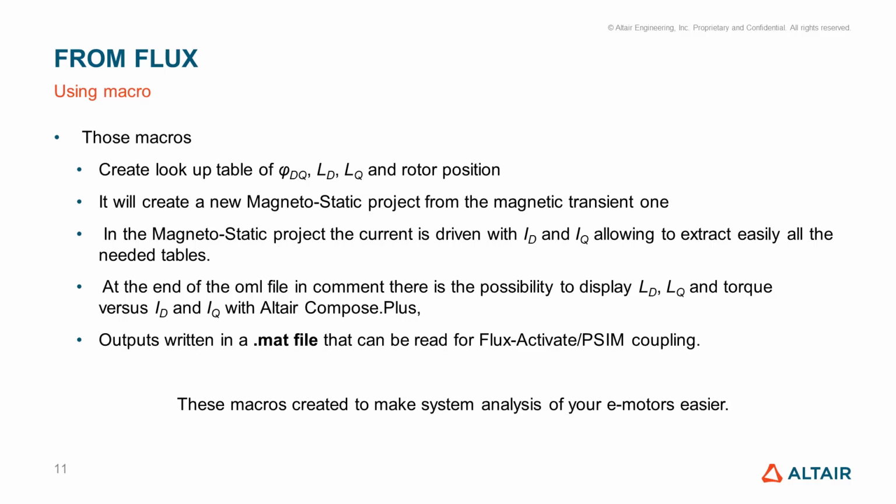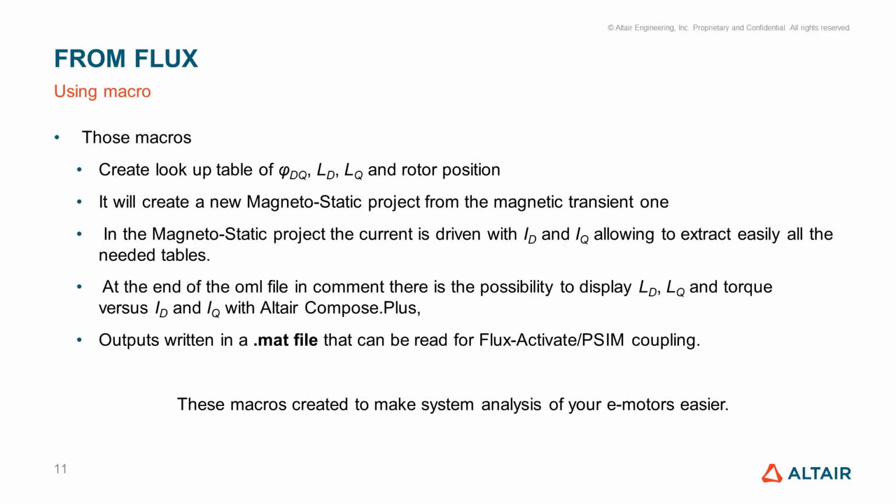Here are some small details about the principle of this macro. From a transient project, we load this macro and run it. Behind the scenes, it creates a magneto-static application or project, and from this one we can get all these maps. There is also a possibility to write the results as a MAT file, and this MAT file can be read by Flux, Activate, and PCM.